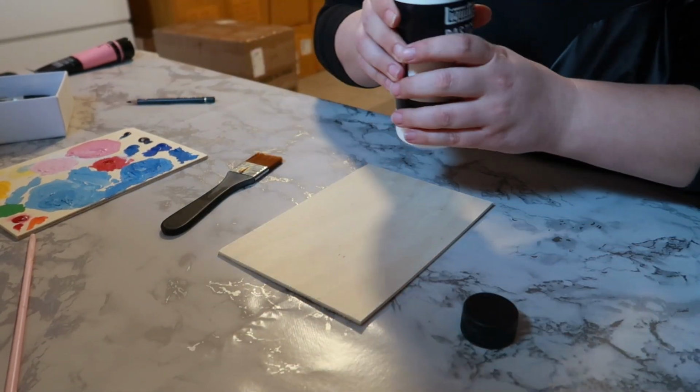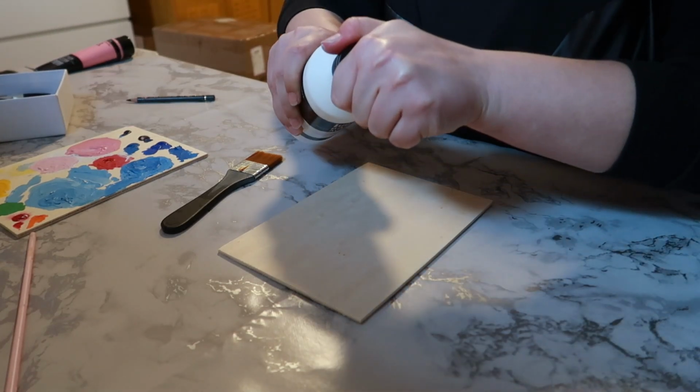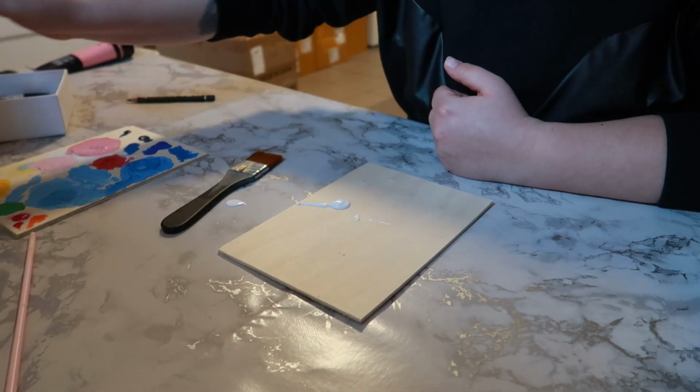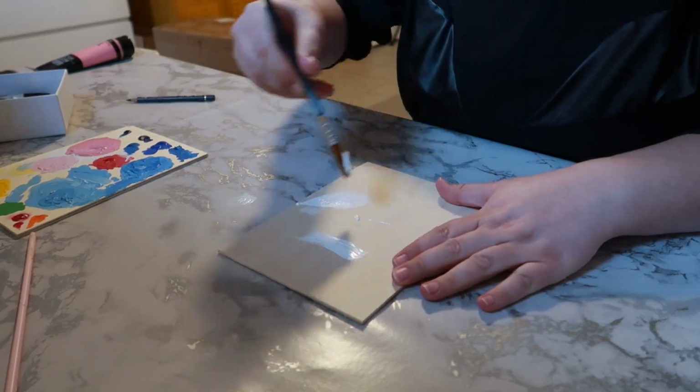So I decided to draw on wood again. I really like drawing with acrylics on wood. And oh god. We're gonna prime it first with some gesso that is clearly very full. And I instantly made a mess.